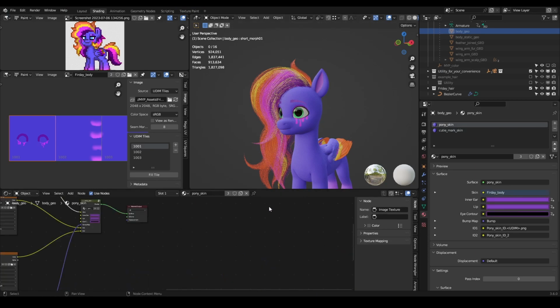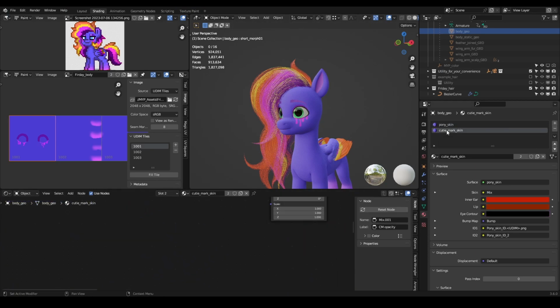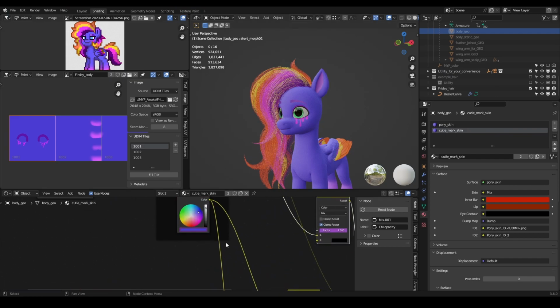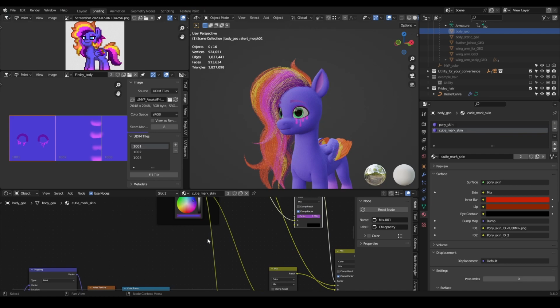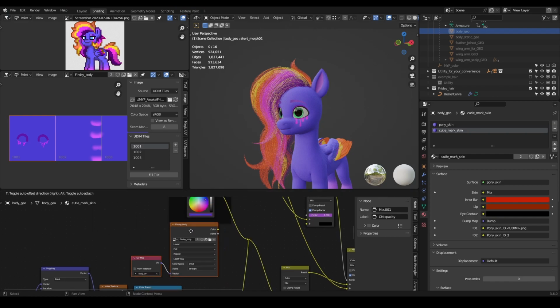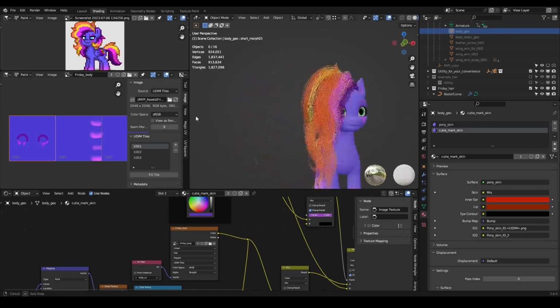The color of the skin here on the cutie mark skin is decided by this here. So what you need to do, just to explain my shortcut, shift right click drag, do this. Now Control V to paste your texture and plug it here. There. You're done with that one. It's going to calculate for a bit. Okay, and you're done.